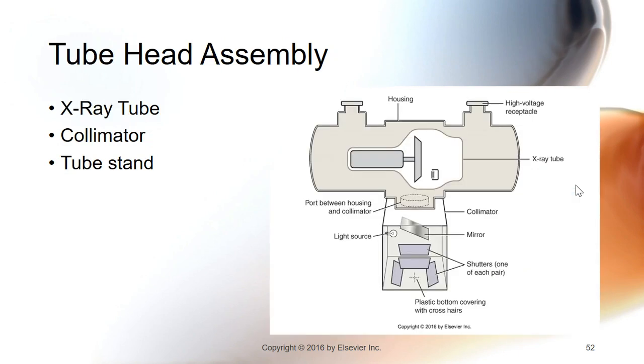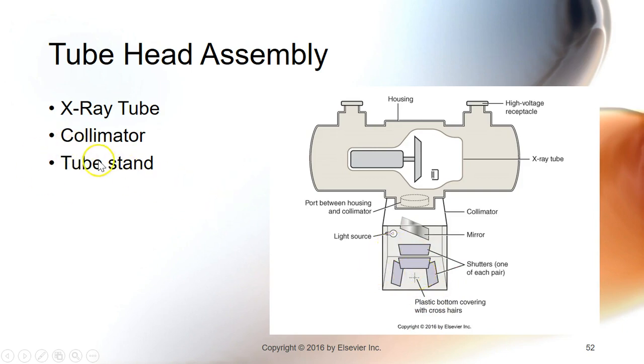When you look at the tube head assembly, it's important to know that this entire tube is part of your permanent equipment. There is also this little box right here, which is your collimator box, and if you haven't already, you will at some point this week go and work with the equipment in your lab. You're not going to take an X-ray exposure, but you'll play with the collimator and know what you're doing. You'll see a light coming out right here, and where you open and close these collimators is how much radiation you're actually letting come through there.